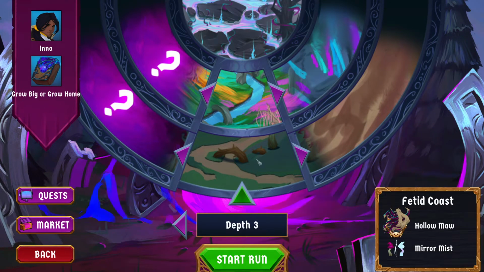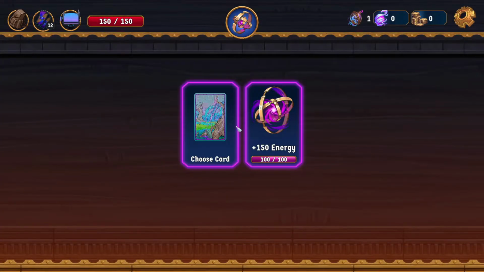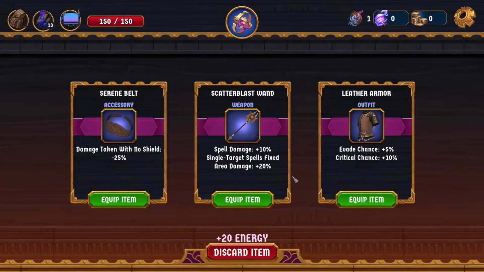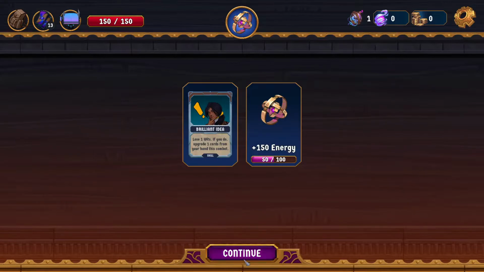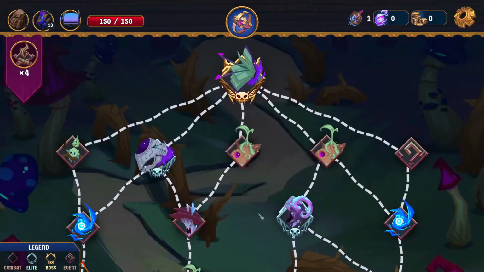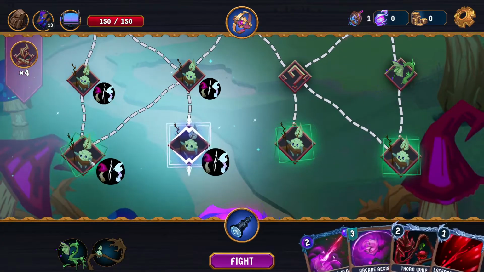So we're fighting Ruby Dragon and Hollow Moss, so cleanse is very, very important for both of those. So we're gonna have to try and see if we can find that. Fortunately, we have things. Okay, Brilliant Idea right off the bat is great. Let's see. This shouldn't matter, but if it does, we'll be happy we had that, I think. Okay. We are in the forest, which means that fights are easier. We would love to have just a Shocking Grasp, I think.